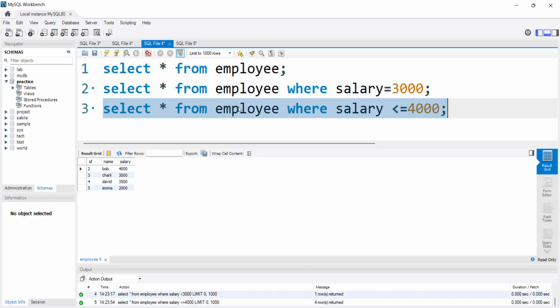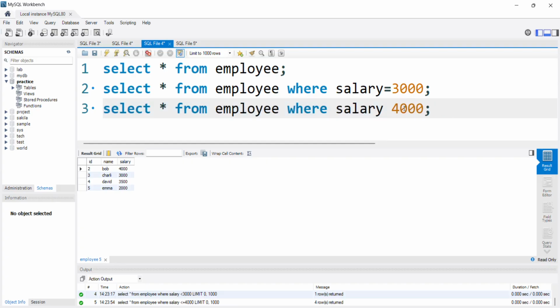So we can see here it shows the salaries from 4000 down to 2000, because we are considering the condition salary is less than or equal to 4000.